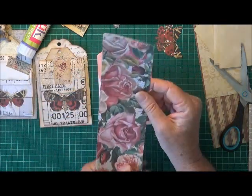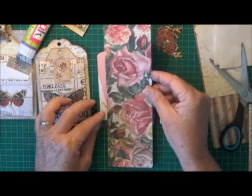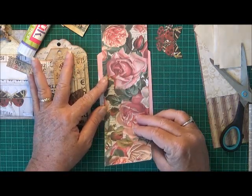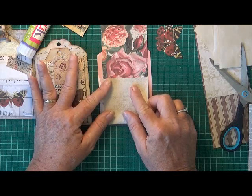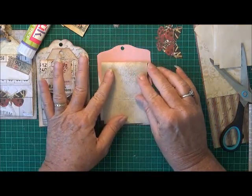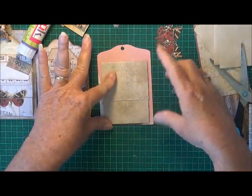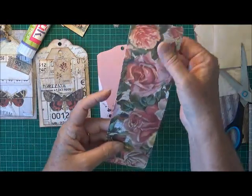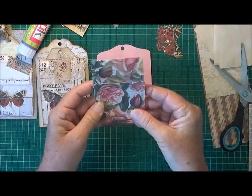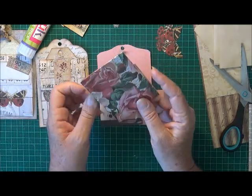Okay, so the pattern goes this way, so I'm going to turn it upside down, and I'm going to actually place that on there just to get the measurements for how far I want to flip it up. So that'll go there, and whoops, and that will go there. So I just done that the wrong way. Okay, so I've got it upside down, so I'm just going to turn those flips over so that when you look at it this side, it's the right way up. Actually, it's not.